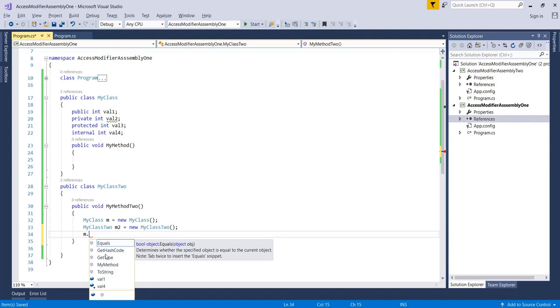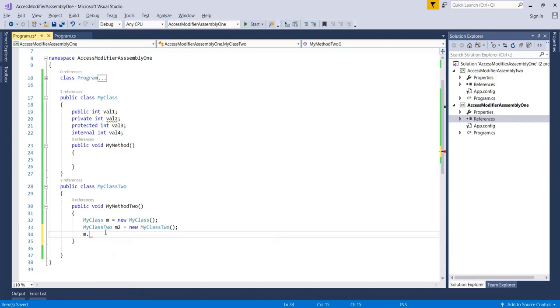Okay, why am I trying to access with m and sometimes m2? Because if we are talking about inheritance, meaning if this class is going to be inherited using a derived class, then we will try to access with this class, meaning this child class. But in this case, for now we don't have any parent or child kind of relationship.